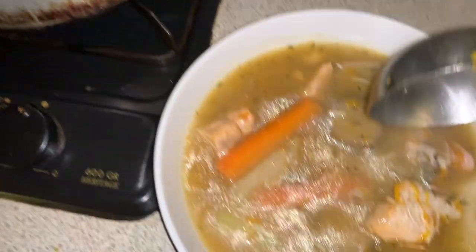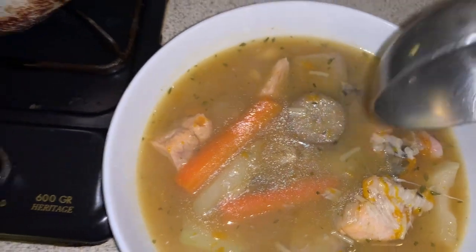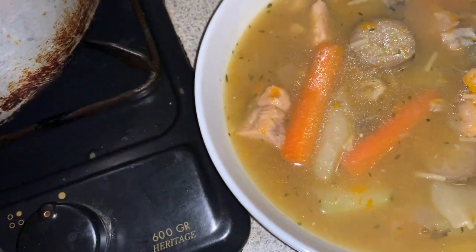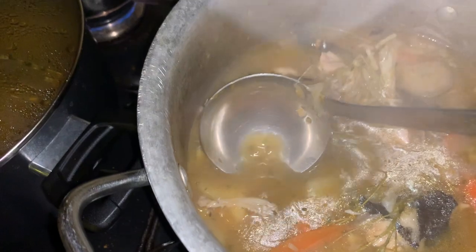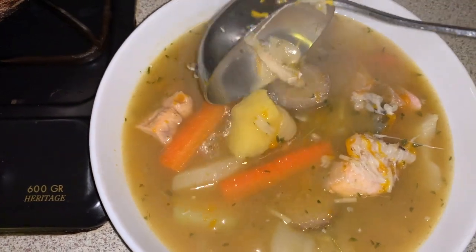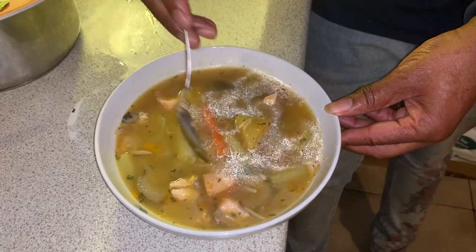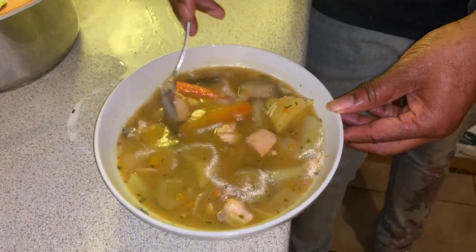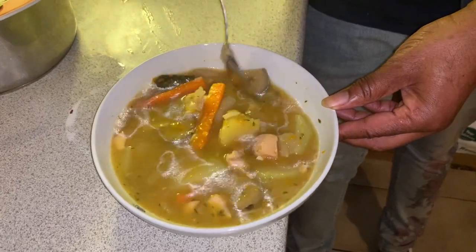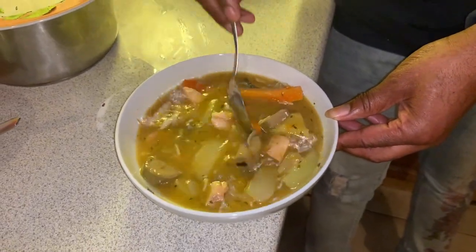This is looking good - can you see it? There's cho-cho, there's the salmon. With these kinds of fish, you don't really put a lot of food in there. The camera work is not the greatest but I'm not a professional, so bear with me. A little piece of yam there - my days, this is looking good. Let me drink this and see. Bit of yam, bit of banana, salmon, soup, pumpkin - everything's here.